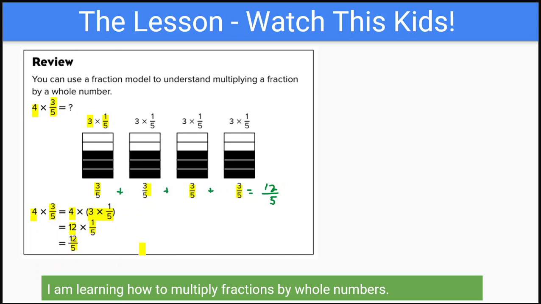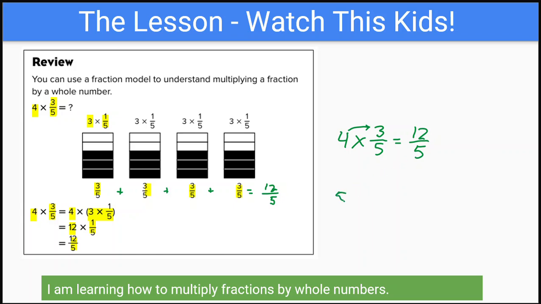Now, most adults would not think about it that way, okay? They kind of complicated it. So what a lot of adults would just do is this. They'd go 4 times 3/5, okay? They'd say 4 times the numerator, 4 times 3, that would equal 12. And the denominator always stays the same, and that'd be 12/5. Now that's the easy way to do it, but you do it without really understanding why you're doing it, okay?